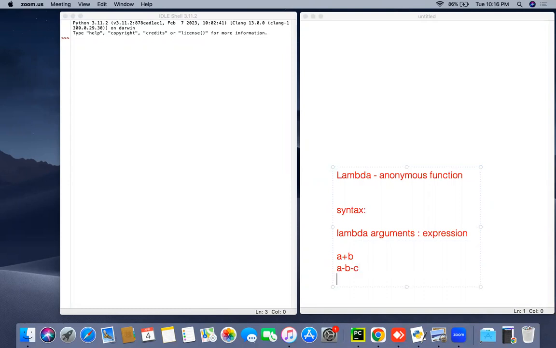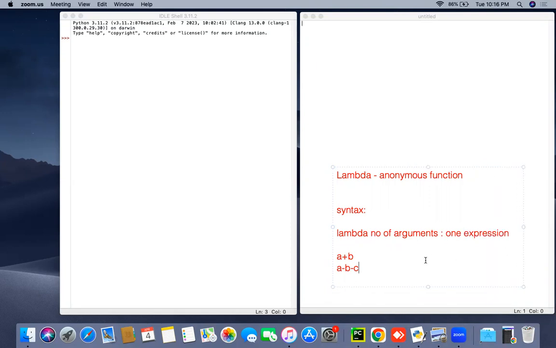This is called an expression. Basically, lambda takes only one expression and any number of arguments. This is the rule of the lambda function.